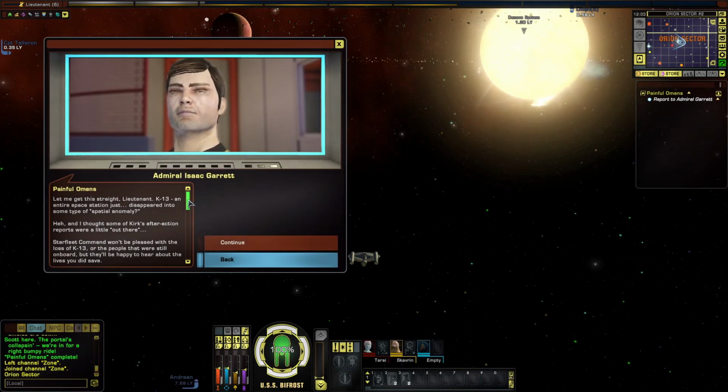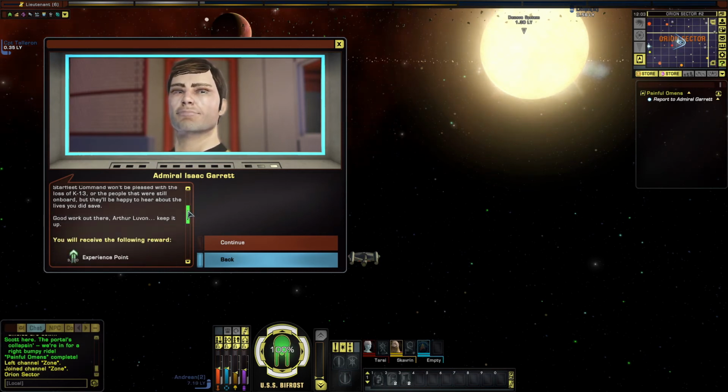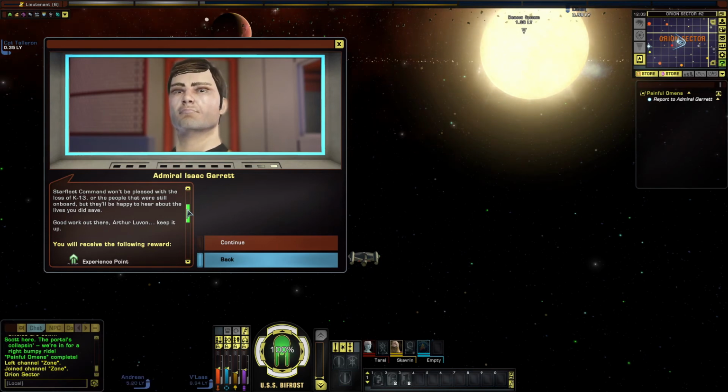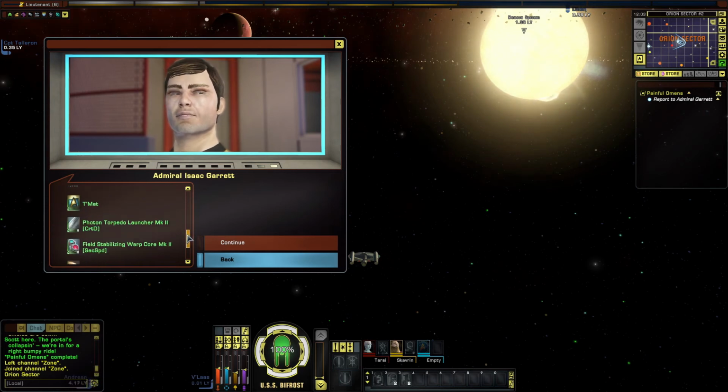Let me get this straight. K-13, an entire space station, just disappeared into some type of spatial anomaly? And I thought some of Kirk's after-action reports were a little out there. Starfleet Command won't be pleased with the loss of K-13, or the people that were still on board. But they'll be happy to hear about the lives you did save. Good work out there. Keep it up.